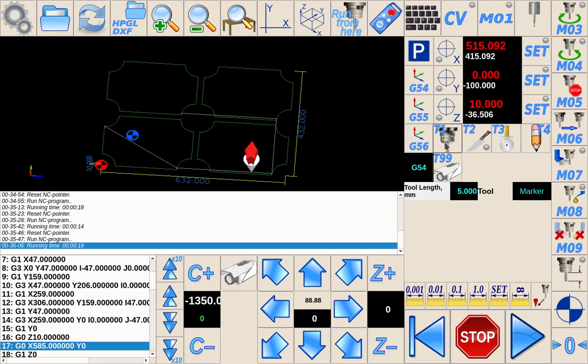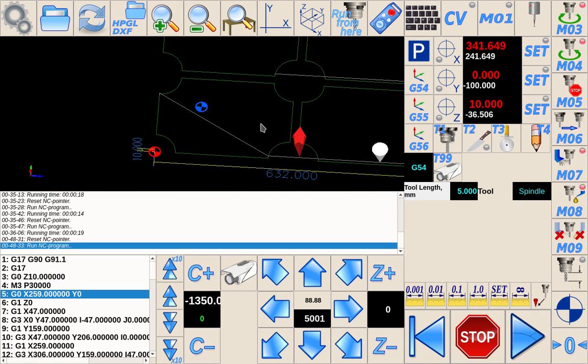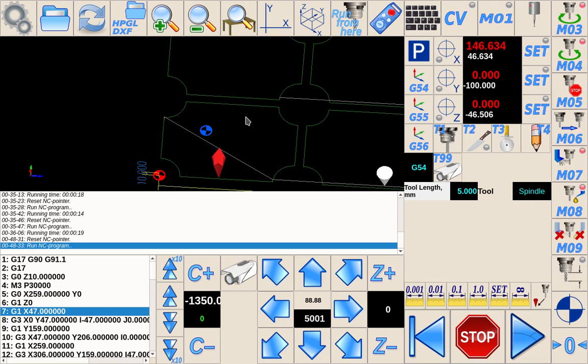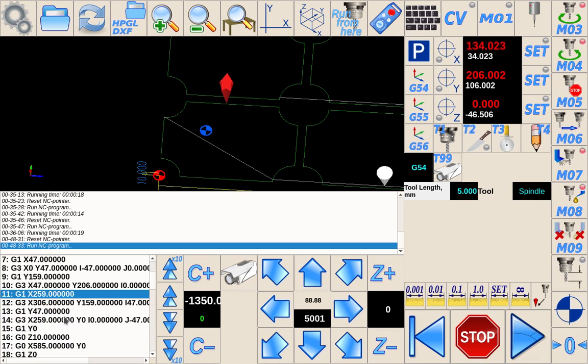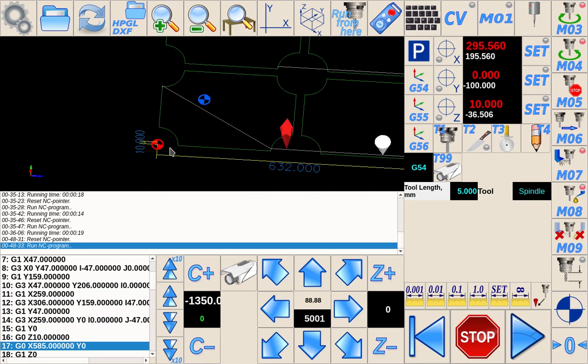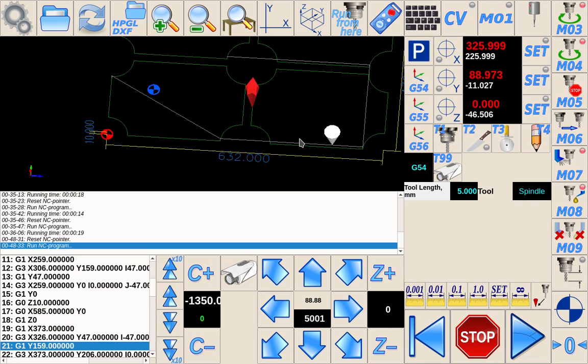If we turn on spindle control by pressing button T1, and now I start the G-code, we see that it runs according to the program, and the program contains only XY motion and Z for lifting the spindle up and down.